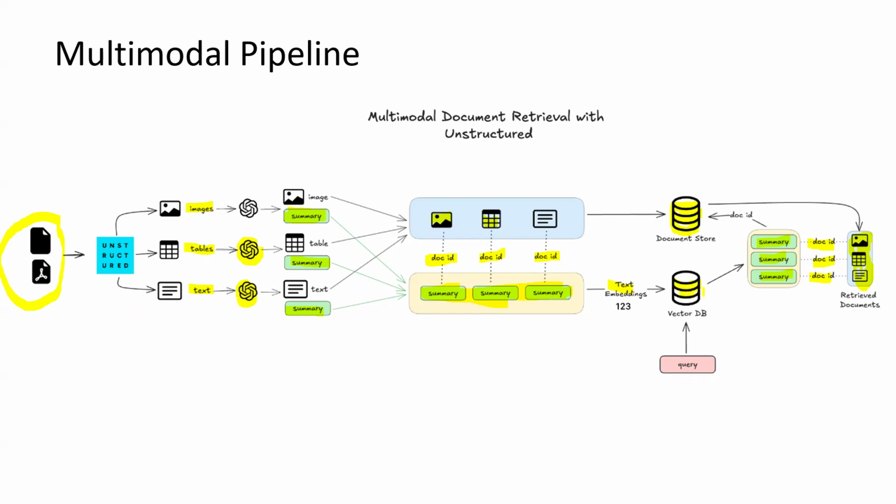So in the metadata we have this doc ID. Here also we have doc ID number 1, which has this image, and doc ID 2, which has some table. When we know the document IDs from the summaries, we will make a search to find all the elements which have doc ID 1, doc ID 2, and it will fetch all those elements. So this document store is kind of part of a NoSQL database. Is that correct? Yes, correct.